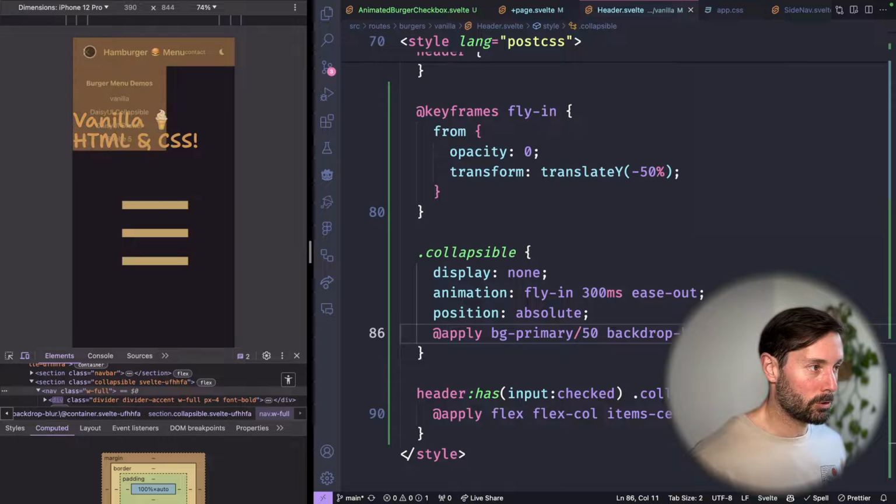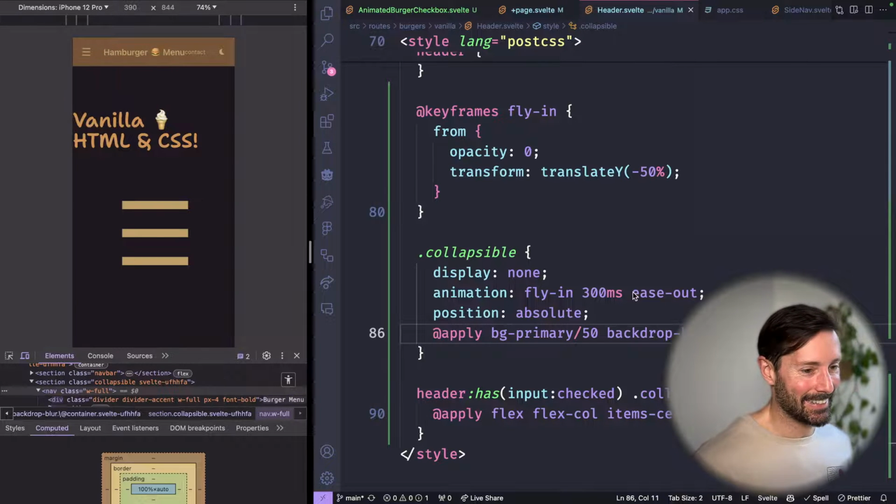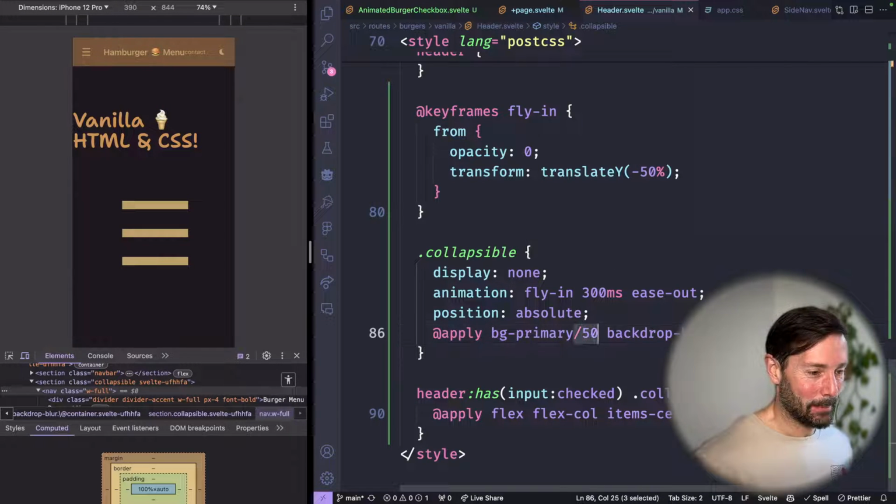Not too bad, not too good, not too crazy. Maybe let's make it have this color. Ooh, doesn't look nice actually.